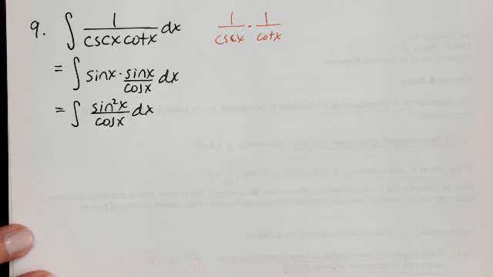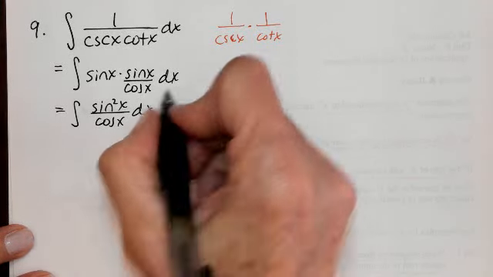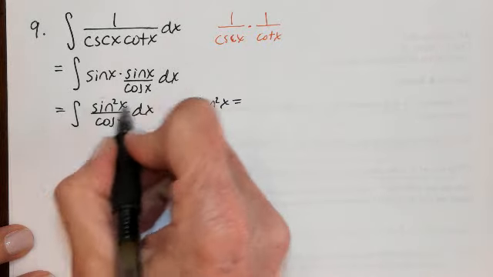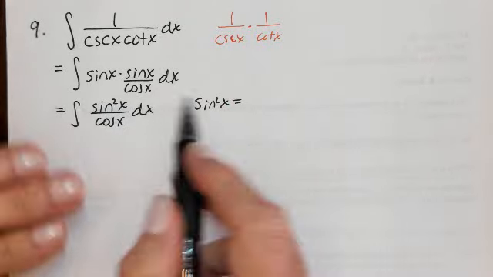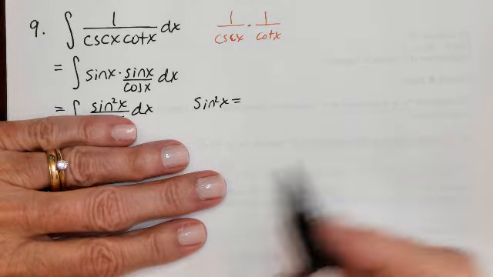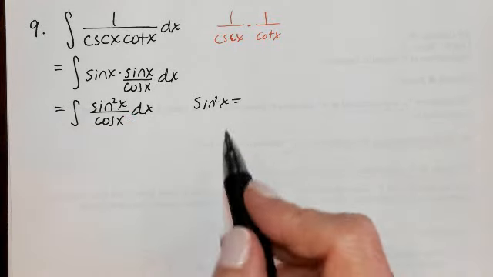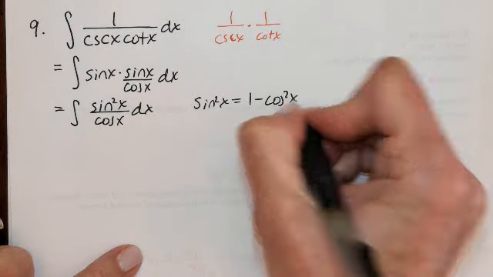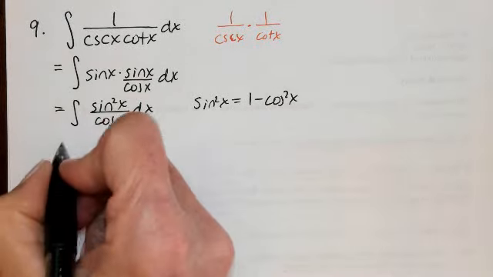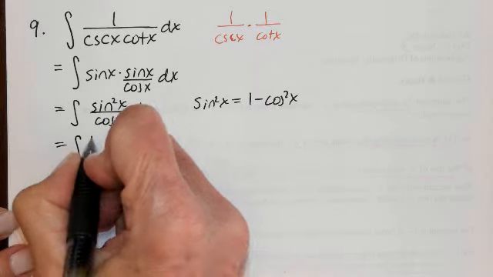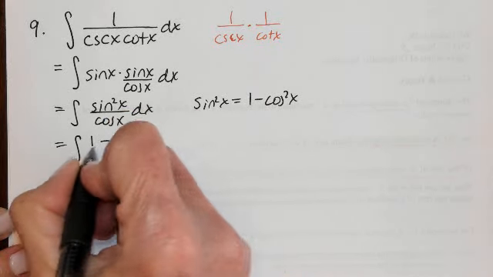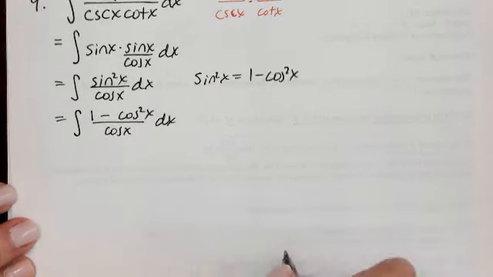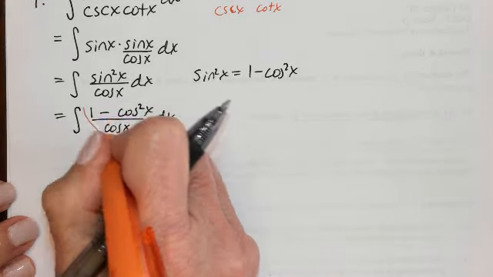Well, again, I kind of like that because for sine squared x, I tend to use that identity with the 1/2 if sine squared was by itself, but it's not by itself. It has that cosine with it. So I'm going to use 1 minus cosine squared in for sine squared. That helps me because now I have 2 things in the numerator, and that's usually a better thing than having 1 complicated thing in the numerator. Now we do this guy.